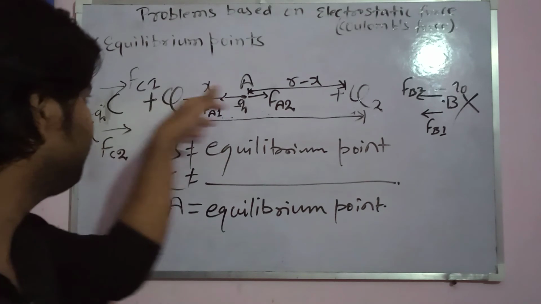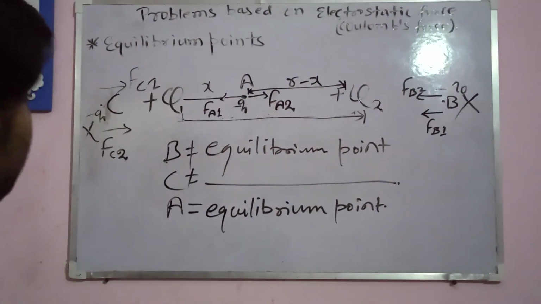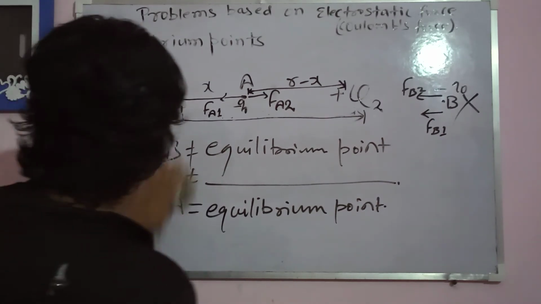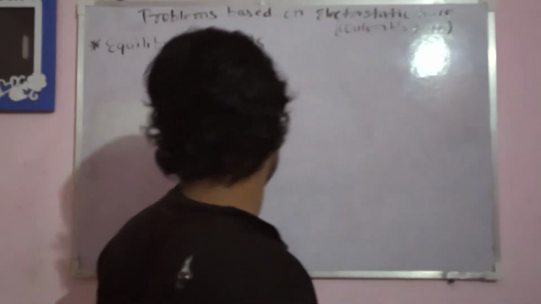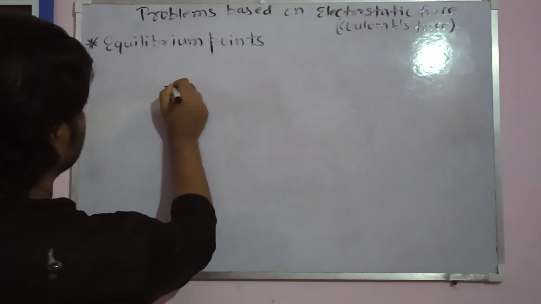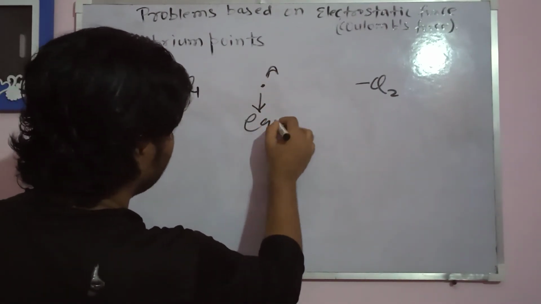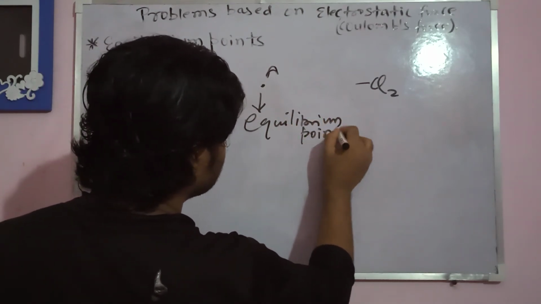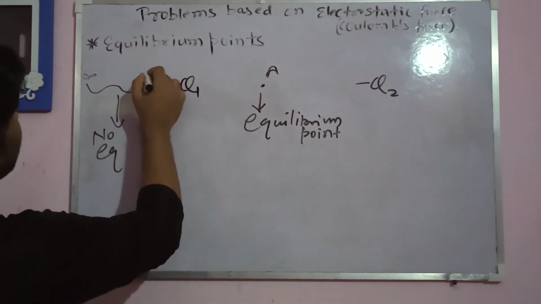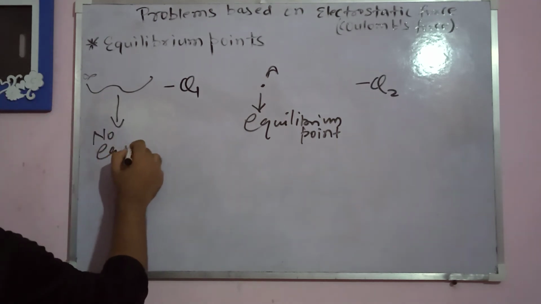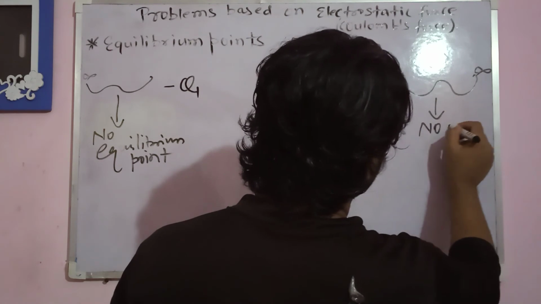Now we are going to learn about the case when we have different charges, which means Q1 and Q2 are different in sign, one is plus and one is minus. Then where do we get the equilibrium point? So I'm erasing this. If this is the case, still a point in between them is an equilibrium point. There is no equilibrium point towards here, infinity to this side. This goes to infinity. No equilibrium point to this side.